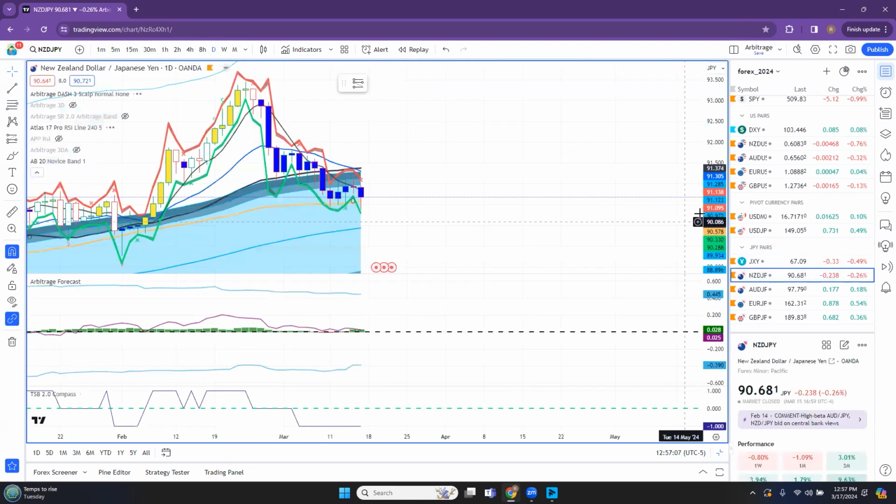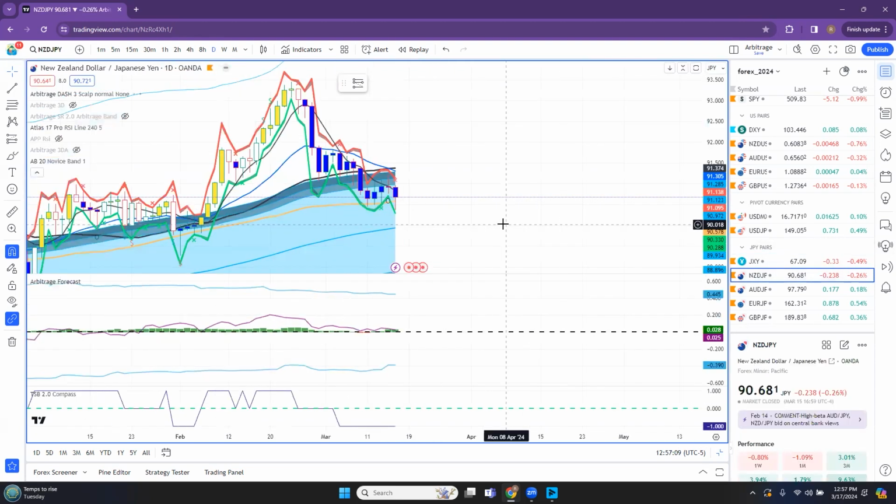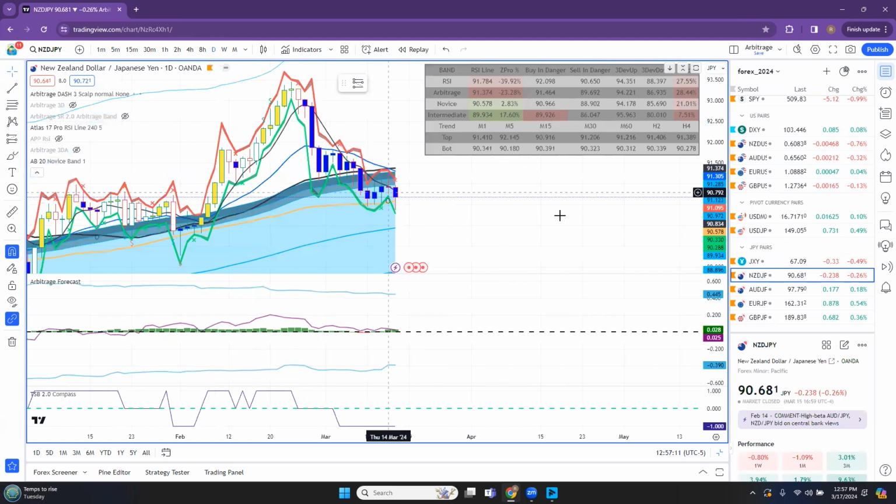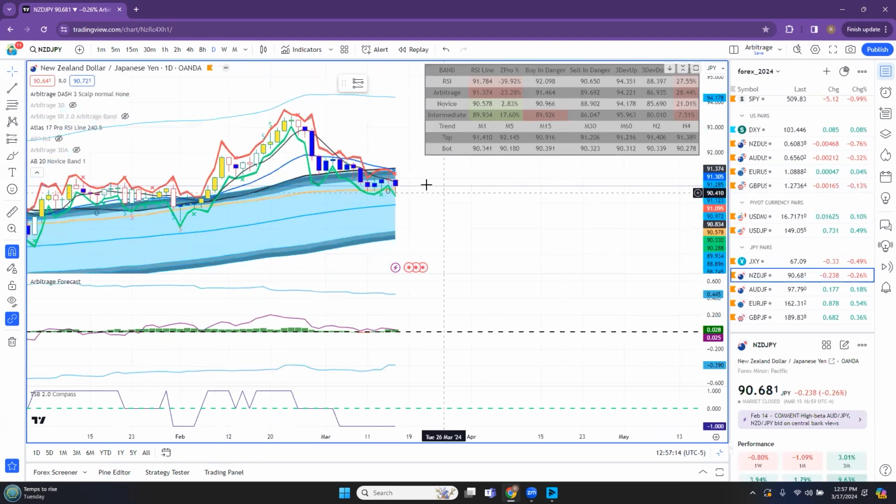Looking at NZD/JPY, once again, everything's always dependent on that little line. So in our novice band, we see that, hey, looks like we want to start a sell trend. Forecast not quite there yet, but top, sideways, and bottoms is. Basically, I want to see how this week plays out going in. I'm expecting it to be very bumpy, which means, guess what, folks? Volatility should be coming back.